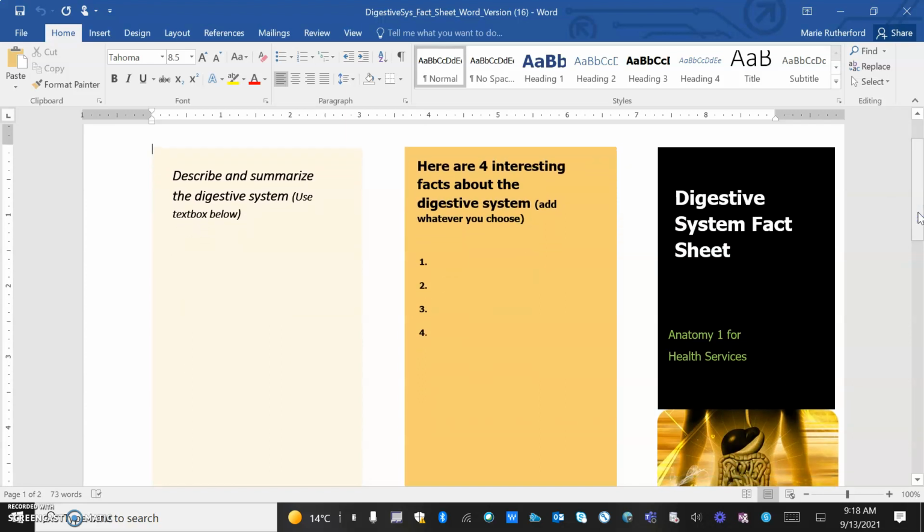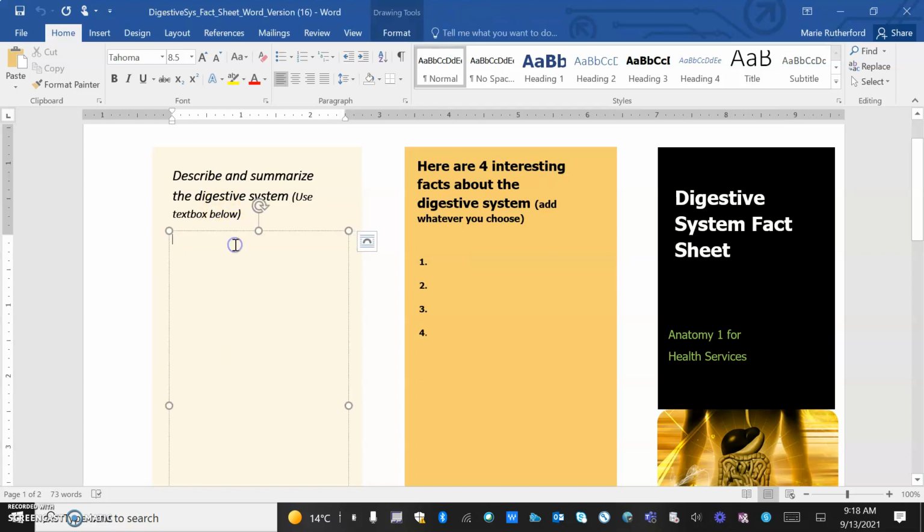Think of a fact sheet as an infographic providing information and informing people of a particular topic in healthcare. In this fact sheet, you're going to tell me or share with me some of the things you know now about the digestive system in your own words. How you work with this is you just simply click below wherever there's a heading, and there's a text box for you to populate and put in the responses to the heading.